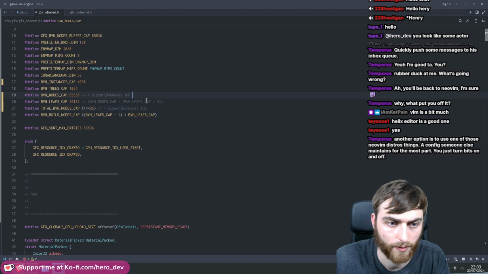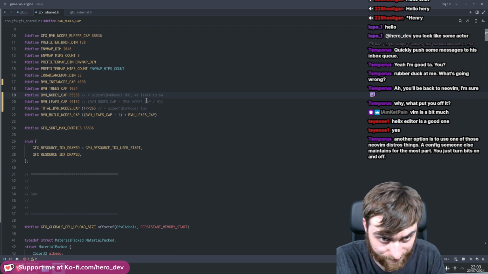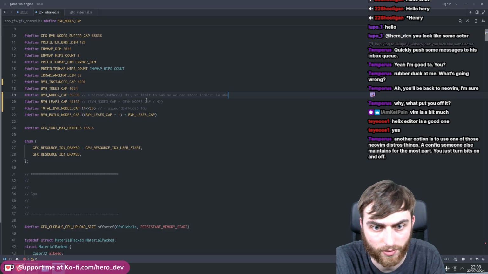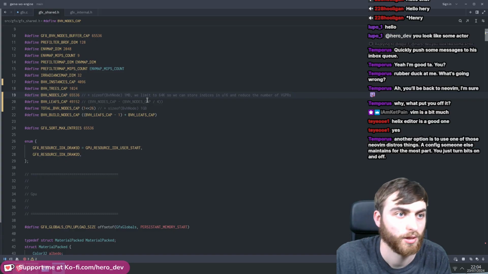So I'll put a comment in there, right? We limit to 64K, so we can store indices in U16s and reduce the number of VGPRs in shaders.